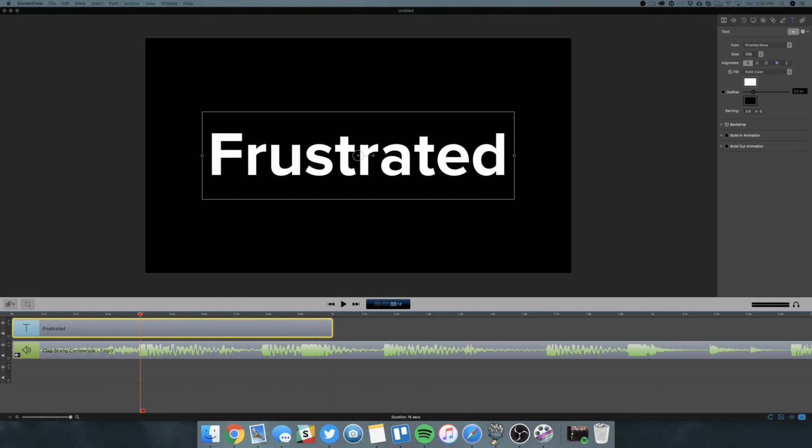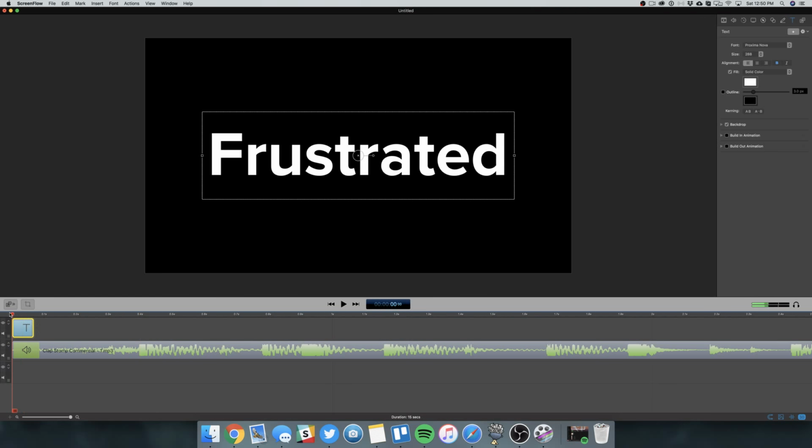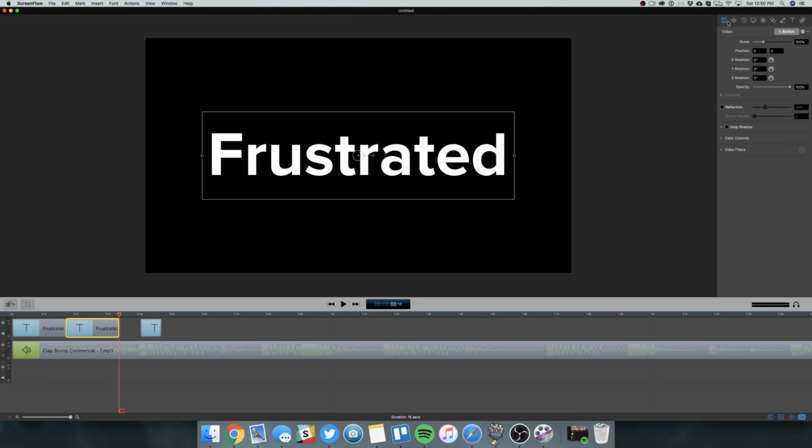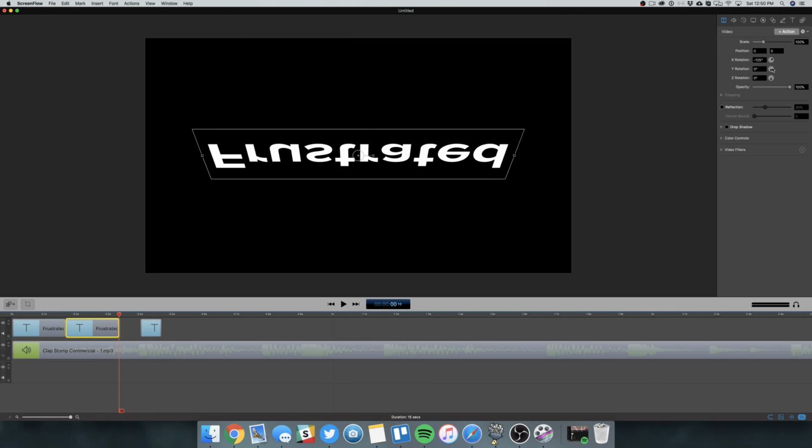So we're going to have it popping around, and then it's going to land back in the center. We're going to start it in the middle like this, and also land it in the middle. But in between this little gap, we're going to drag this out to about 0.15, and then we'll go into the video properties and rotate this.